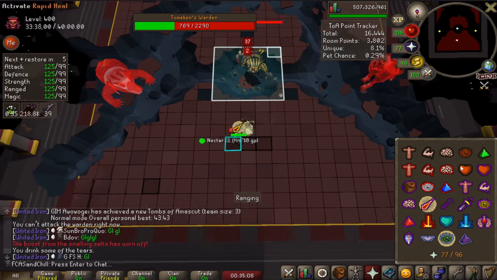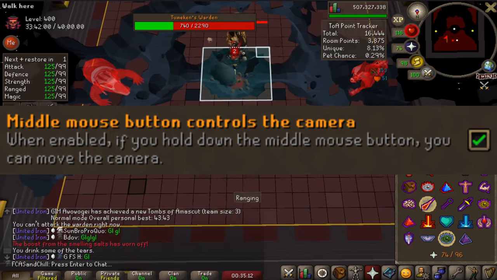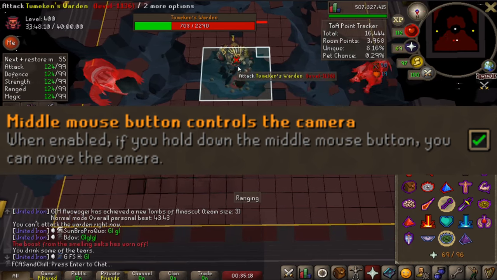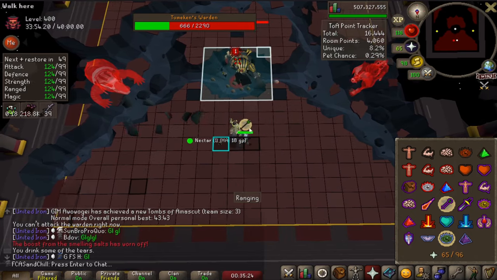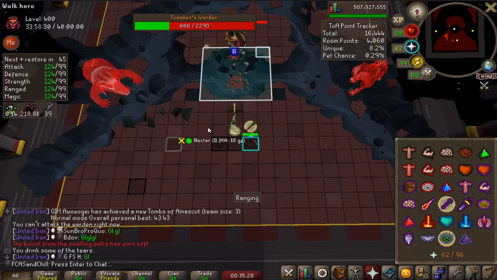The other setting you want to make sure you have is the middle mouse button controls the camera. You definitely want to have this on. There's a lot of camera work that I like to do within this raid, and this can make it a lot easier. You can hold down your middle mouse wheel, and honestly, you should be doing this to change your camera up. Typically, it's a lot smoother than using the keyboard keys.